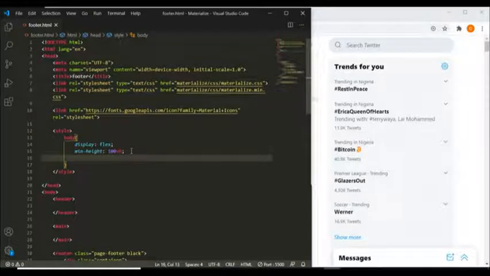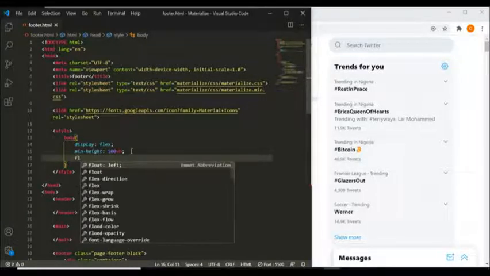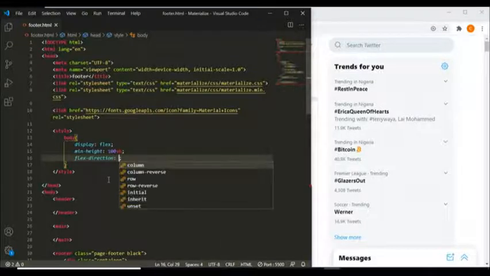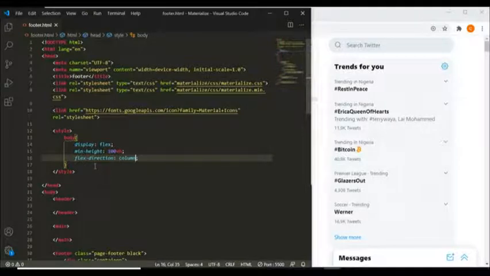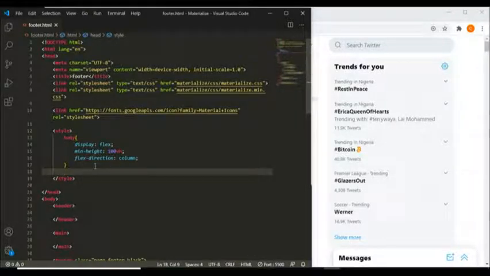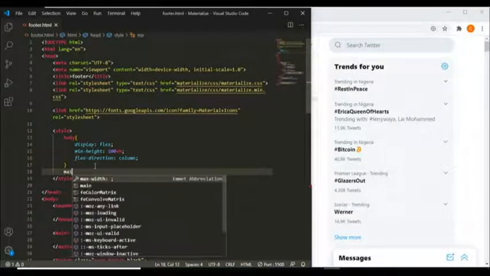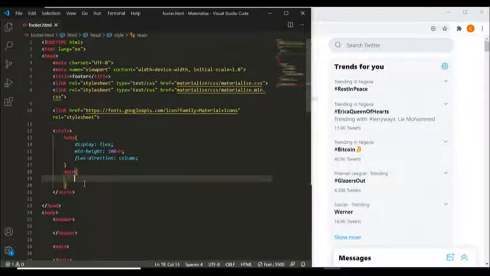I believe if you go through the HTML and CSS, you will understand it more. We now change the flex direction to column. So the main of the page, we will now change it as well.